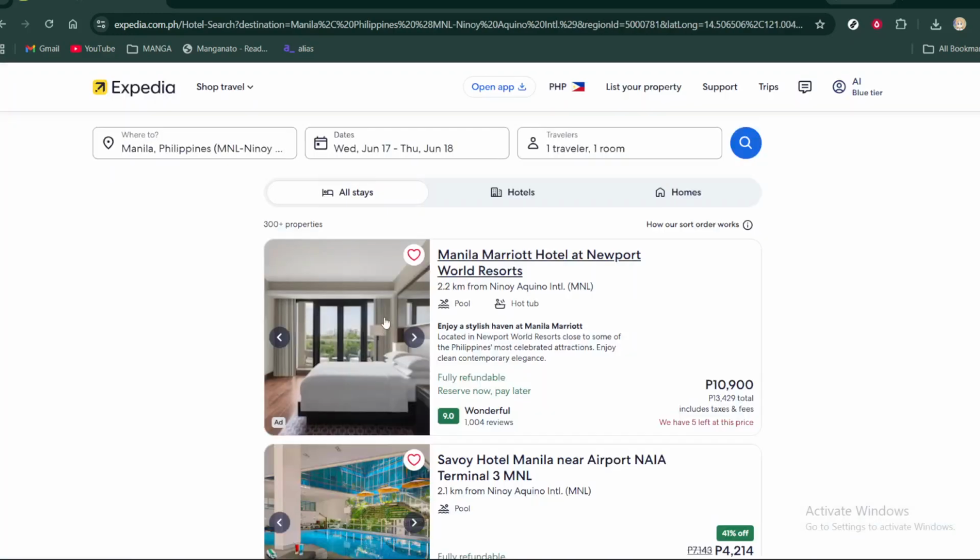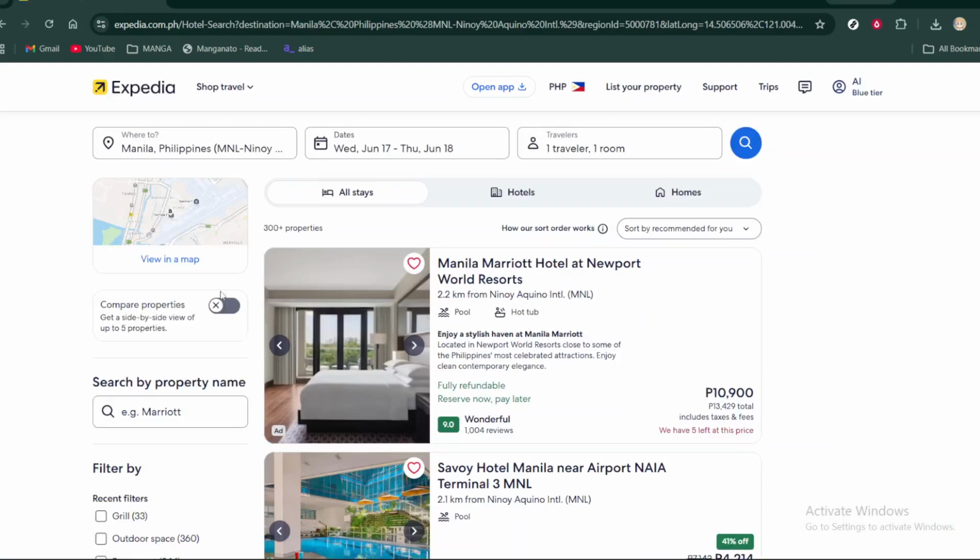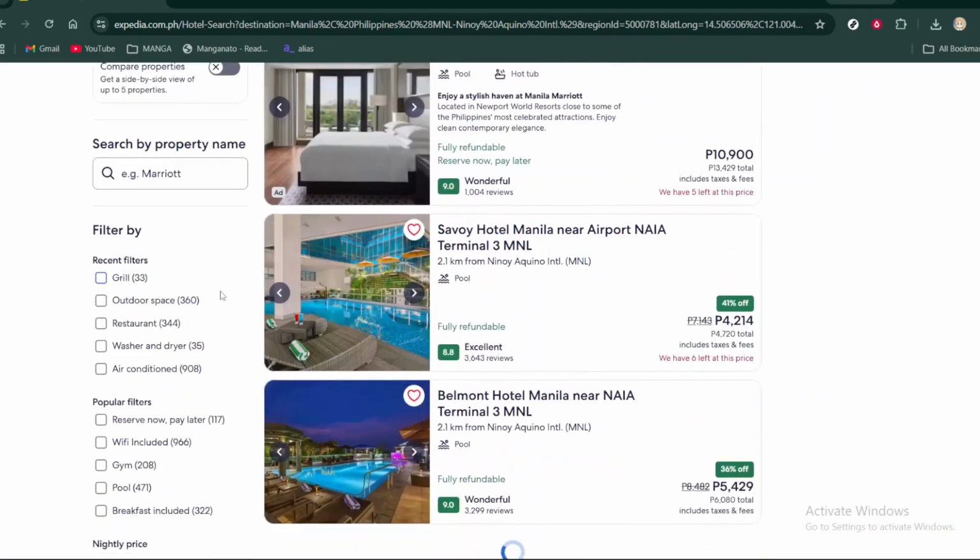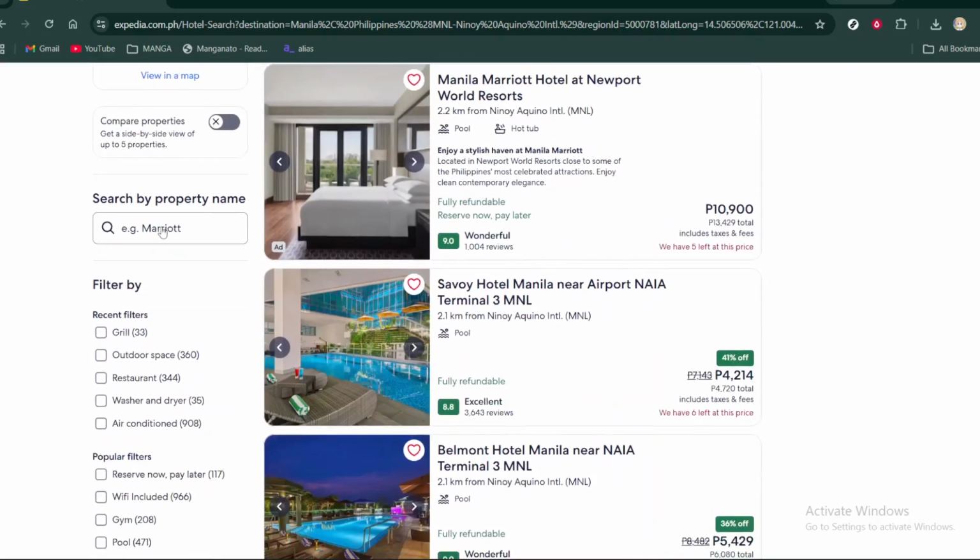Now the site is going to think for a moment and then load a whole page of results. This might take a few seconds, especially if there are a lot of hotels in your area. Be patient. When the results appear, you'll see a list of hotels with their prices, star ratings, and photos. But we're not just picking the first pretty photo, we're looking for that specific city view. This is the most important step, so pay attention.